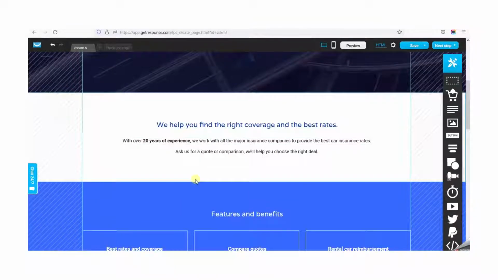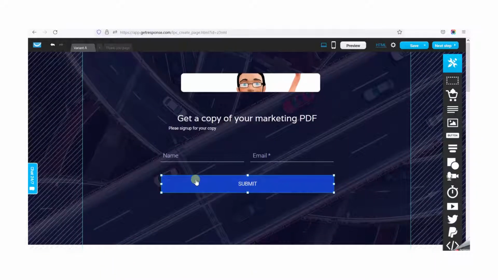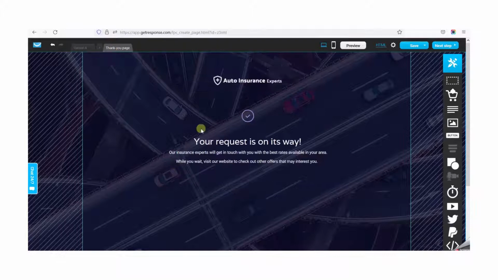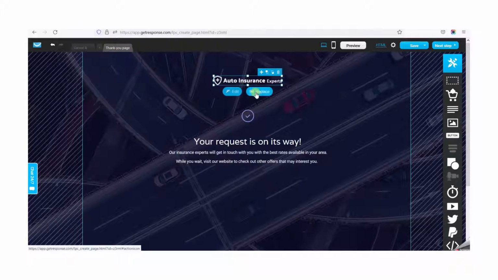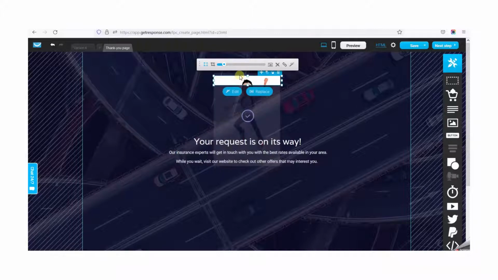We can have as much content as we want, but we'll talk about that, or I already added something in this article that you can go through on how to design a landing page which is going to be more effective. So you can go ahead and read through that. Okay, so for now let's do this much, go to the thank you page. We can replace the image with anything that we want.